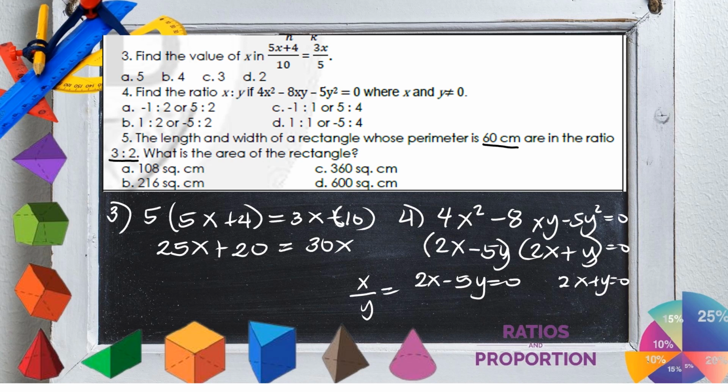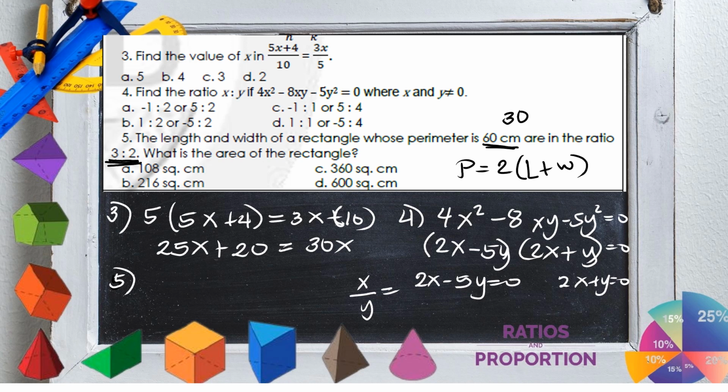So we all know that the given length and width, twice to yung perimeter. Because for your perimeter, that is twice the sum of your length and width. So, for us to get the sum of the length and width, divide by 2 muna natin yung 60. So, 60 divided by 2, so definitely that is equivalent to 30. Then, you have a ratio of 3:2. Ang gagawin nyo lang, i-add nyo lang yon. So, 3 plus 2 is 5.